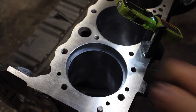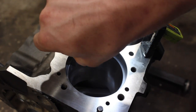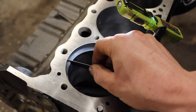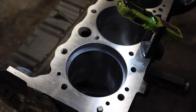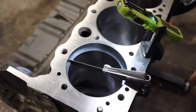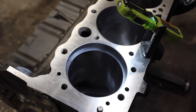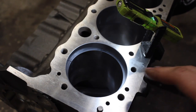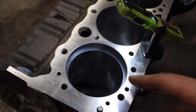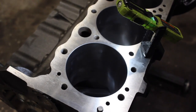So here's 16 — this would be the tightest you'd want it. As you can see it's loose in there, so that's too loose. You just work your way up. This is actually 20 — see how it's staying in there just nice? That gap is 20 thou, so that's what I was aiming for, and that's what you'll want to get. We'll talk about that in a second — you're going to figure out for your specific application how much ring gap you want. For this one, we're going to go 20 thou on the top. Then you do the same thing with the second ring.